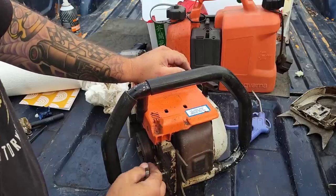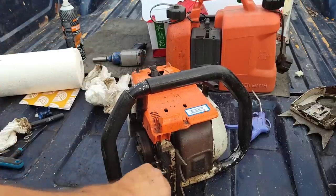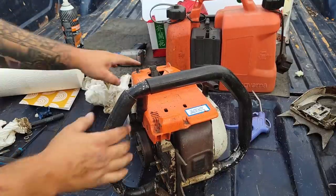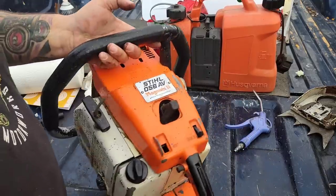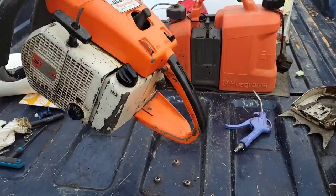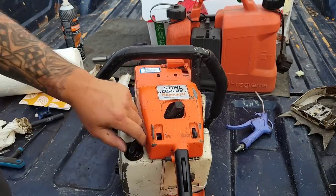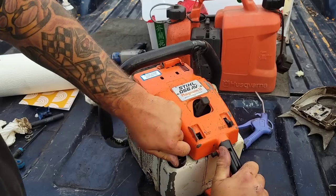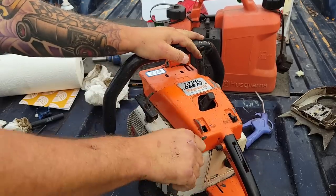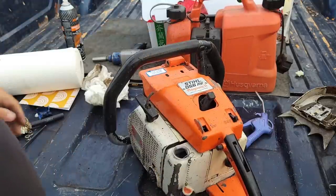But anyways, the 371, I'm going to put a pop-up in that top end. I got it built already. We'll play with that. Oh, this thing's not even that heavy. And I bet you with a long bar, see how it tips down at the back? It feels pretty balanced. Anyhow, friends, we're going to put a big nasty pop-up in that cylinder. I'm not even going to touch the upper transfers. We can do that later on. I want to play with that cylinder.